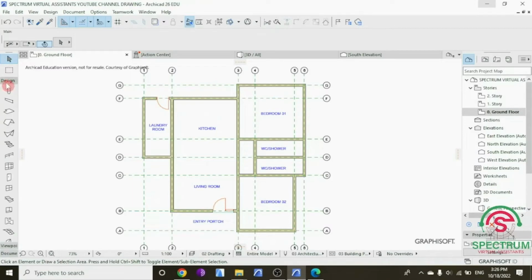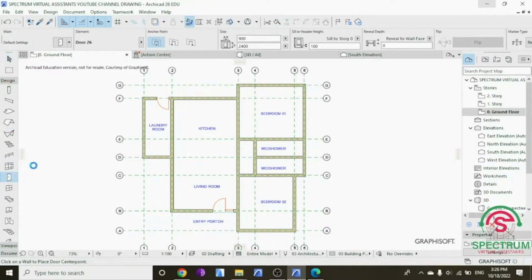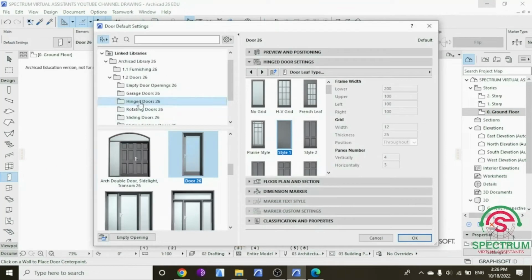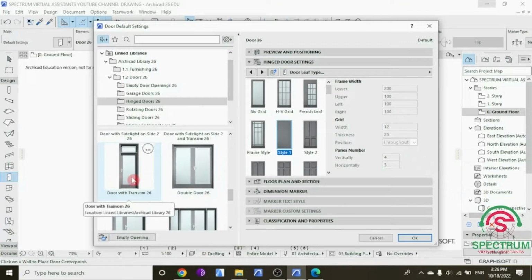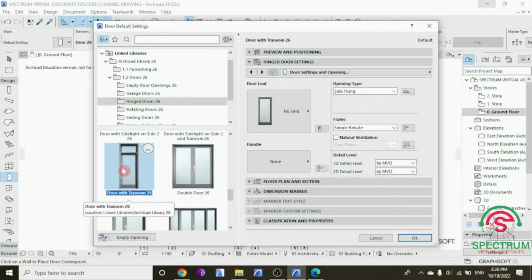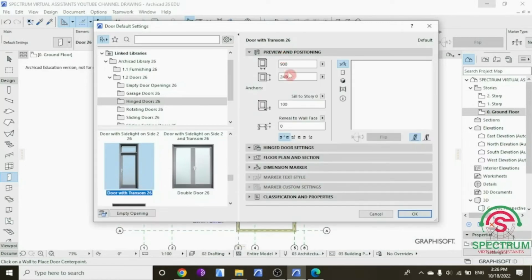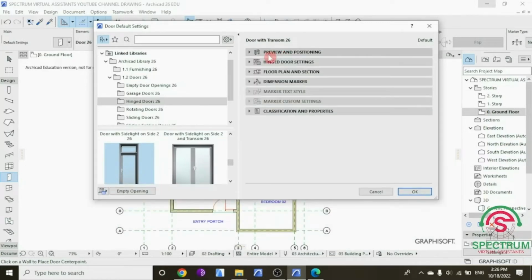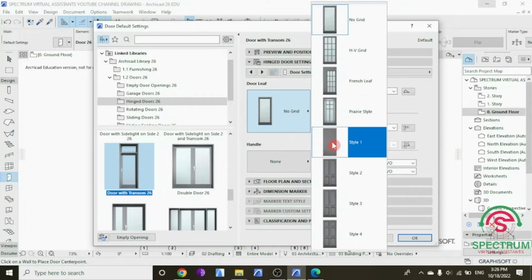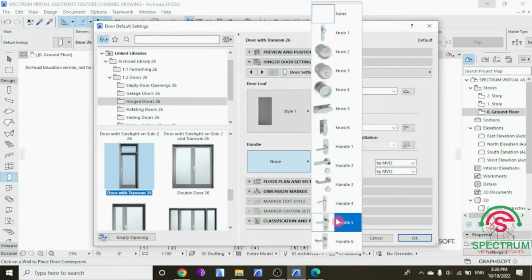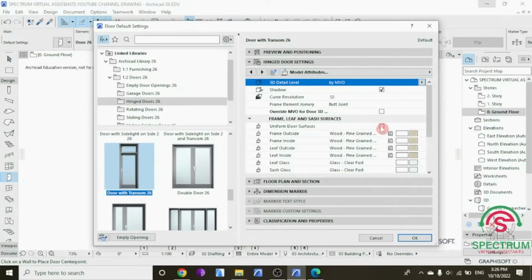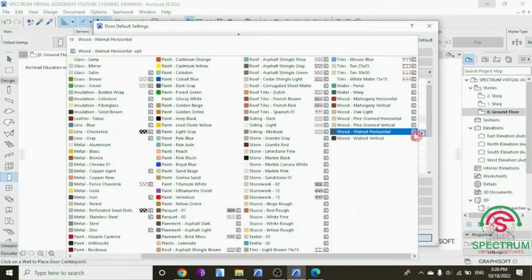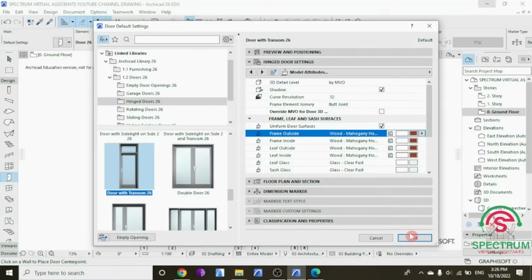Under design, drop down to door tool, and you're going to select this door. Under preview and positioning, that's the height. For hinged door settings, select that. For the handle, select that. Under model attributes, select that and click OK.